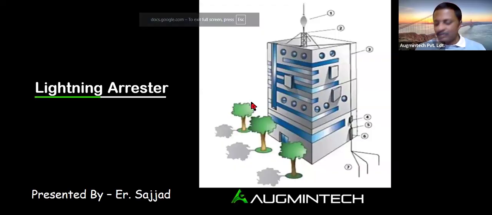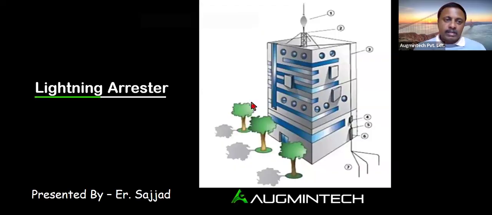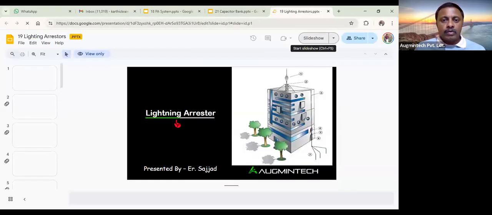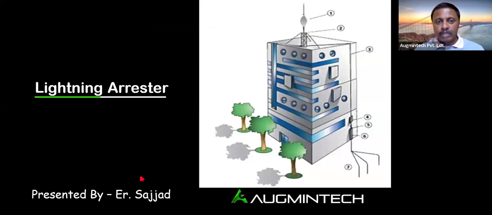Like already we have discussed a few glimpses, I have told you what is this lightning arrestor, lightning protection system, right? So earthing is for the interior of the building, and lightning protection is for the exterior protection of the building. Okay, for that purpose, we need these lightning arresters actually, right?